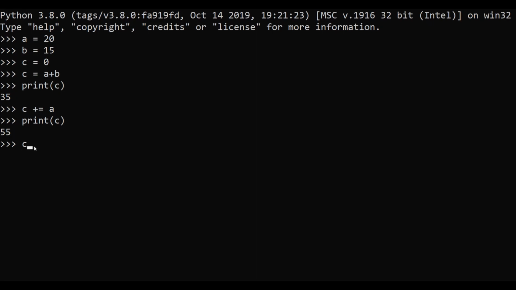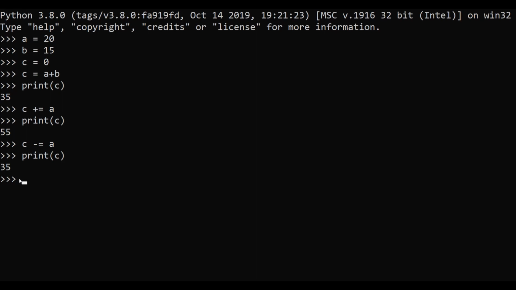Similarly for the next operator, c -= a, and similarly we will print our result. As you can see, c minus a is stored again in the c variable. Similarly, we can do that for the multiplication and division operations. For that, we will multiply or divide c by a and we will store the value into c.